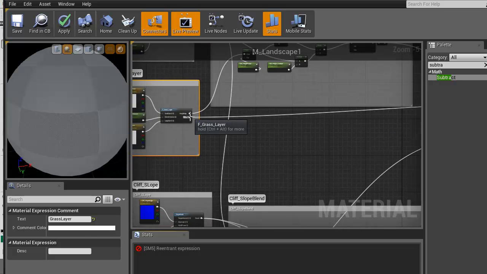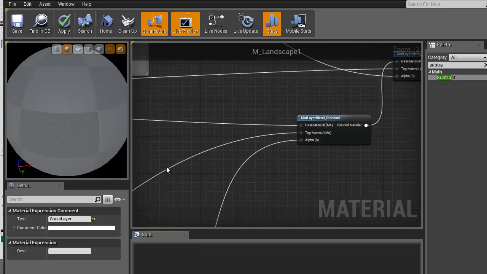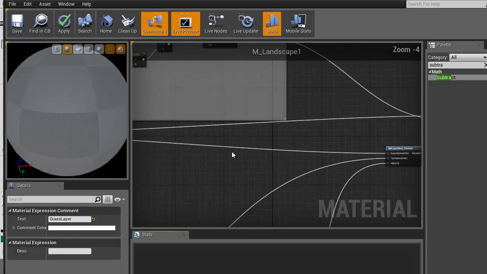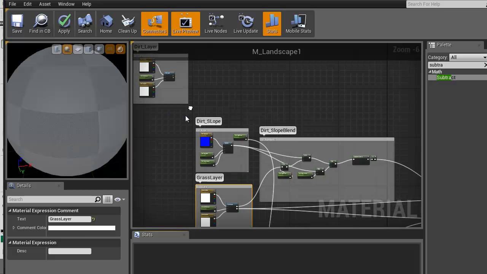And this result needs to go as the base material here. Okay, now I'm going to rename all of this stuff to grass, and I'll be right back.